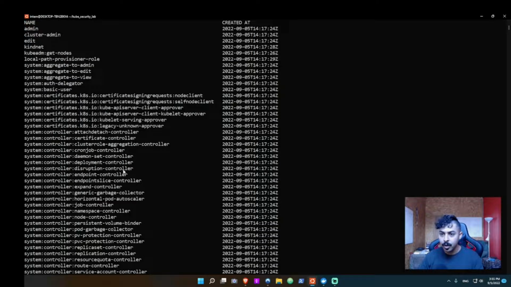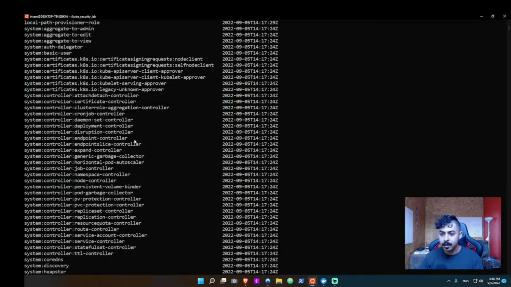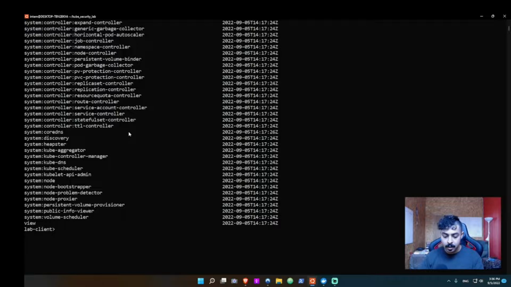So we have a service account token for the cluster role aggregation controller. Here, what we're literally doing is we're changing the permissions for that service account. We can do that because of the escalate permission. So we're going to copy the name of that here.